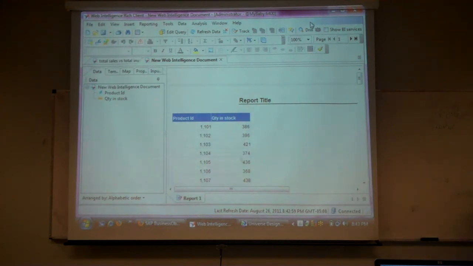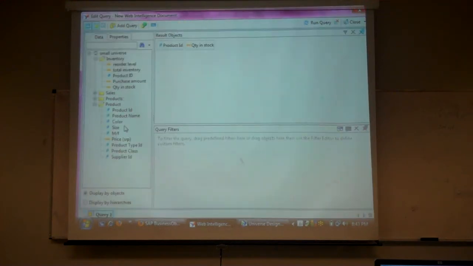Name, size, and color are all different ways. Now, if we add name, size, and color, we will get terrible results, because name, size, and color should not be dimensions. They should be a different data type.